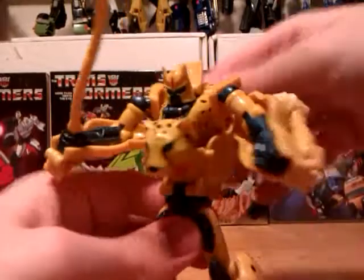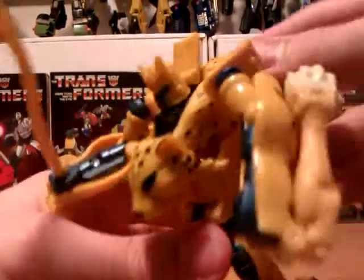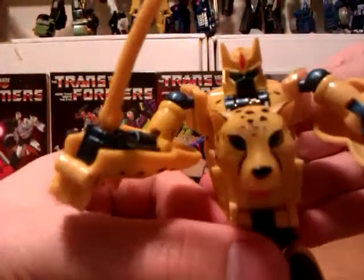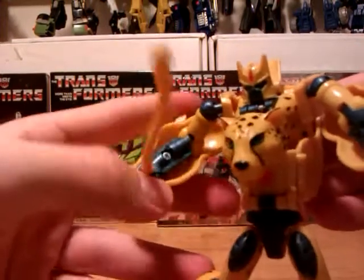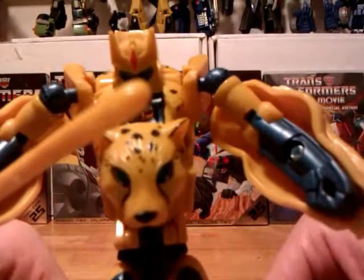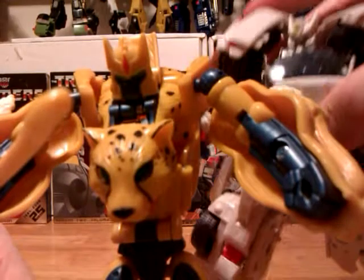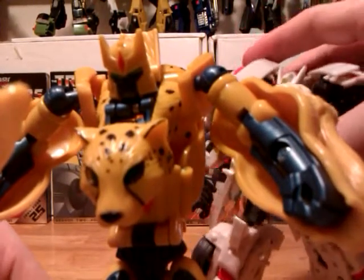And it's actually really cool. Nice Maximal symbol right there on his belly. And he does still have the switch, and it still actually works, so it's kind of cool. So, there you have it. And I really like this head sculpt. The front crest kind of reminds me a whole lot of Generations Drift. You can see it's pretty similar.